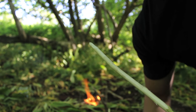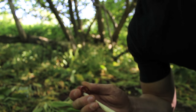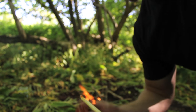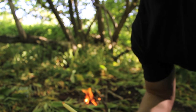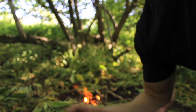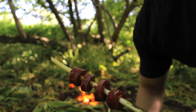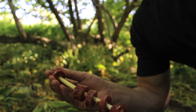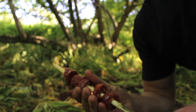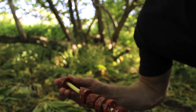So guys, the food of choice today is chorizo. We're going to start just popping these over our stick, just evenly spaced out like this. I've only used half of the sausage I brought with me - the other half I can use another time - but this will do me for my little woodland snack.